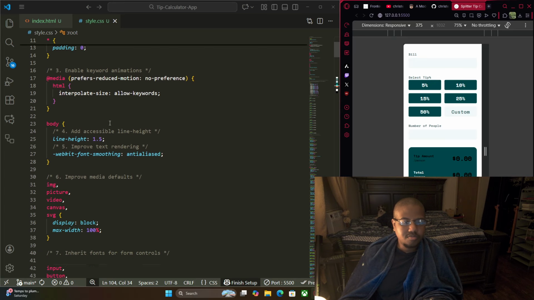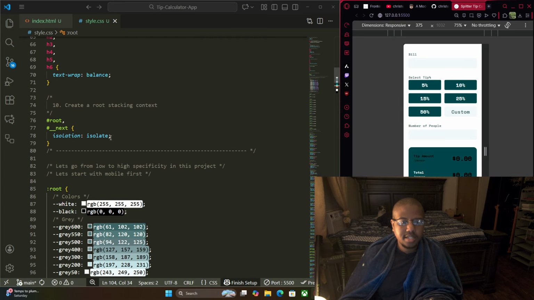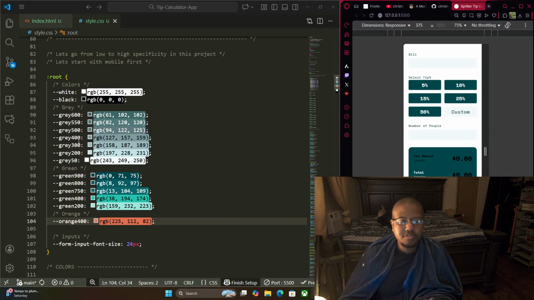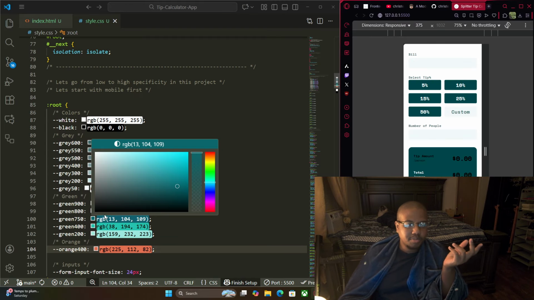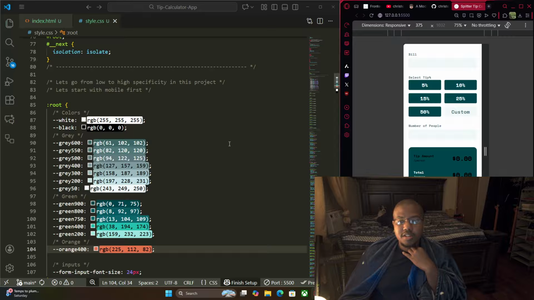Okay, so we have our CSS reset. Then I added the colors from the style guide or the Figma file, because when you have premium, you can get the Figma file. I have like 7 credits for the Figma file, so I used one for the tip calculator because I want to be very specific.